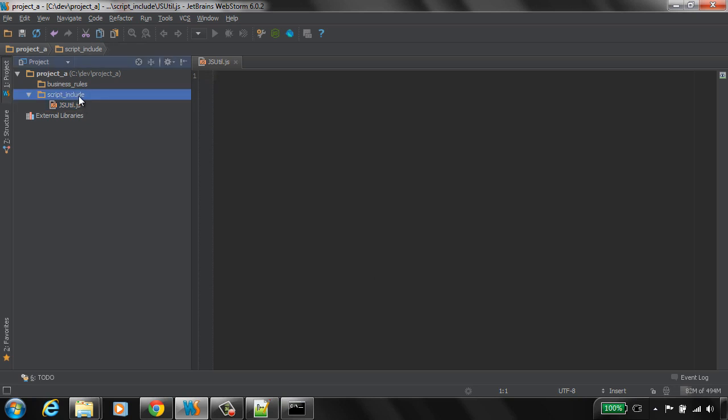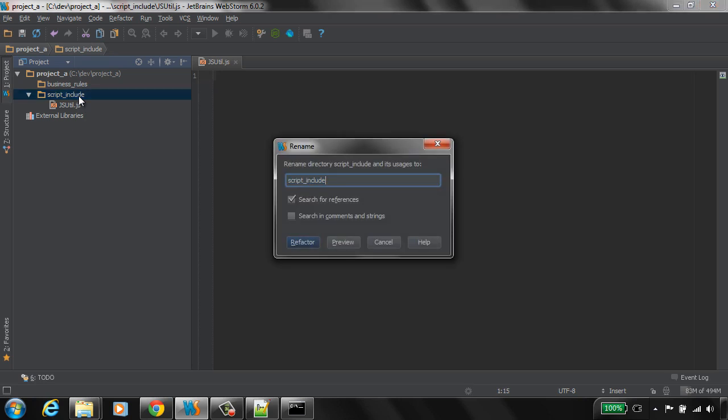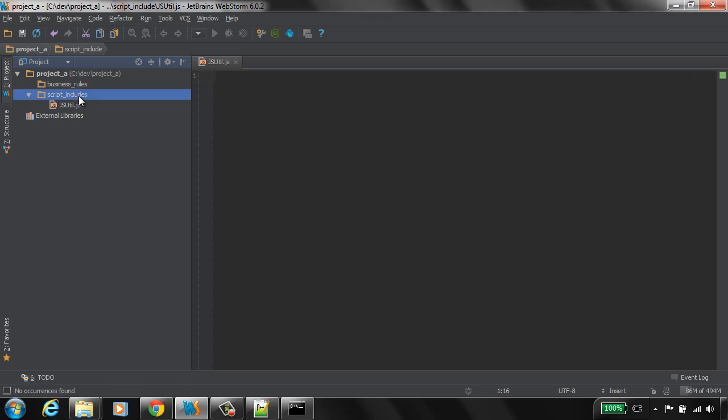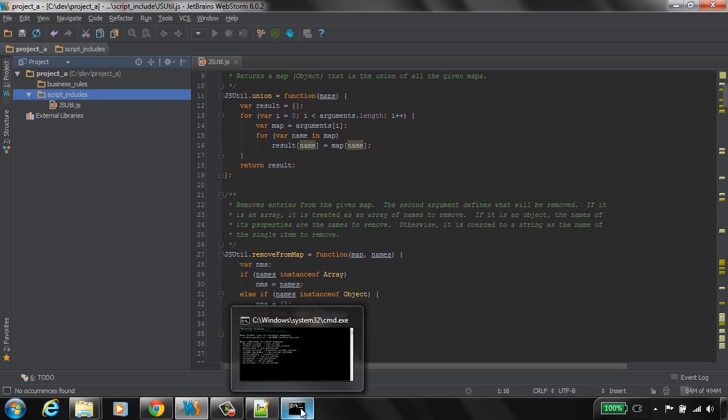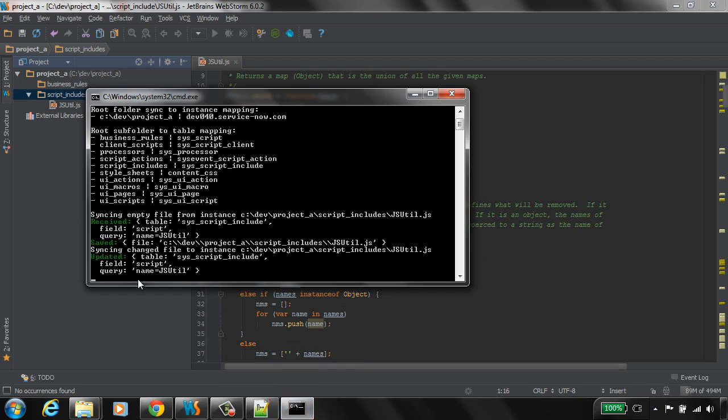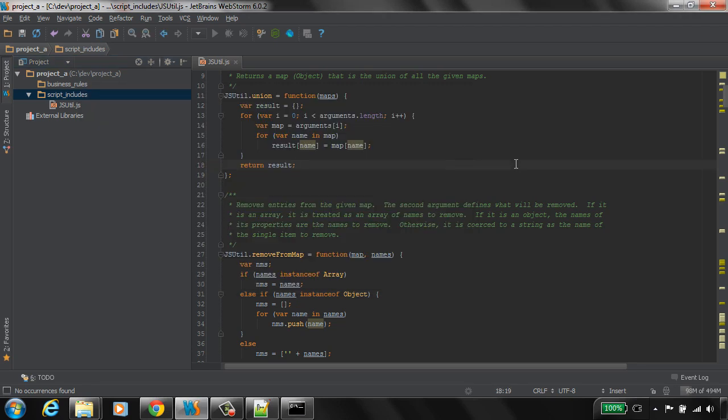If you remember, the configuration actually had this as plural, so I need to rename this to be script includes. Once I do that, you'll see that after I refresh my IDE, it pulled down that file. You can see these updates happening inside the console window. One thing to keep in mind, this console window has to remain open. If you close it, it ends the process that watches the file system for changes.